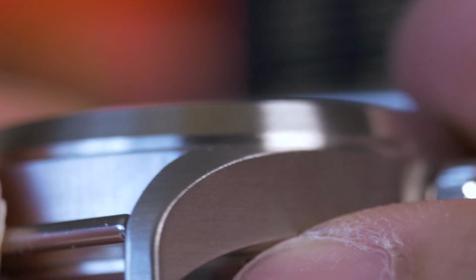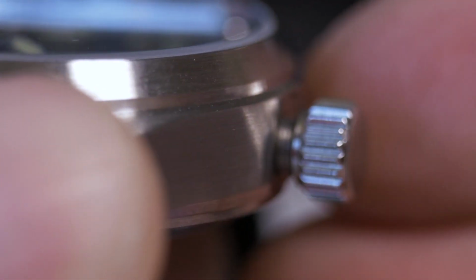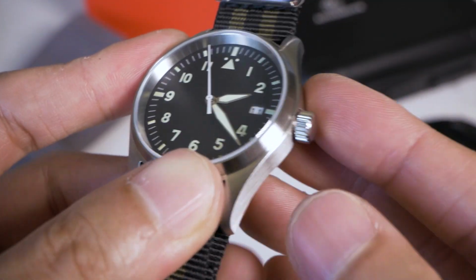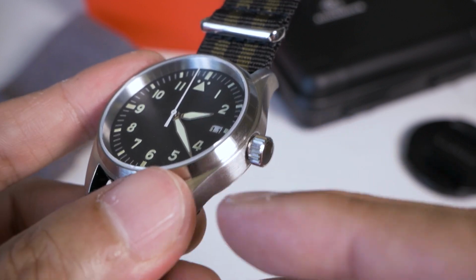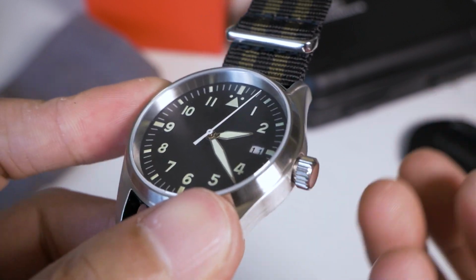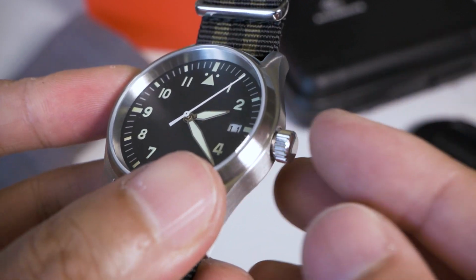And in terms of the actual crown, that's one thing that I really like about this watch. The crown is not signed, however, it is threaded, so that if you were ever to jump in the pool, you will know at least that water won't be coming in here. I can't say for sure about the case back and the crystal, but at least this part should be sealed. Now, the threading is great. It doesn't feel like it's metal on metal. A lot of other watches, especially the Escapement Time, when I'm threading the crown in, it feels like metal grinding against metal, and I always fear whether over time the thread would dissipate, or would it break the case where I can no longer thread it properly, or would it pop out. So this one, it doesn't feel like that.